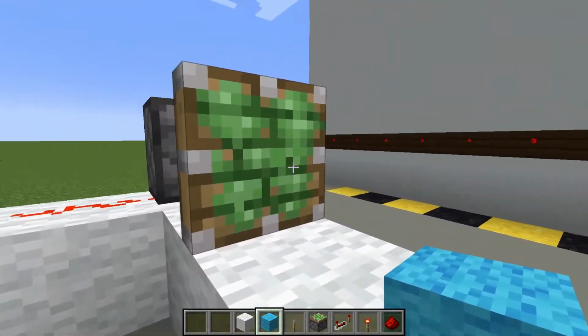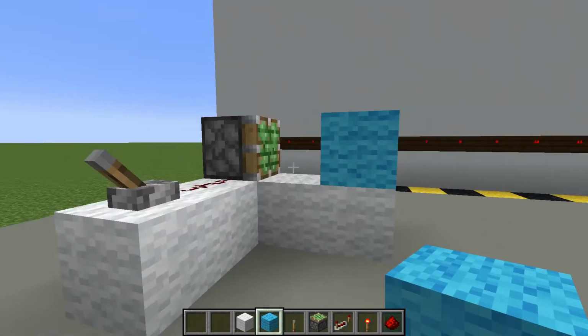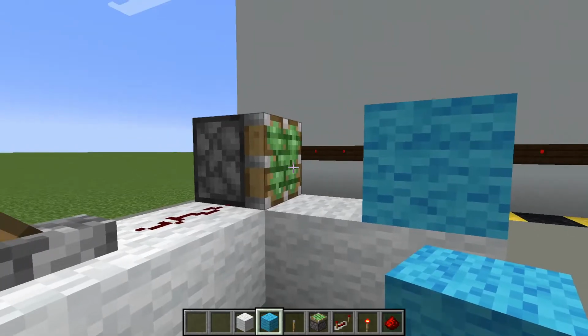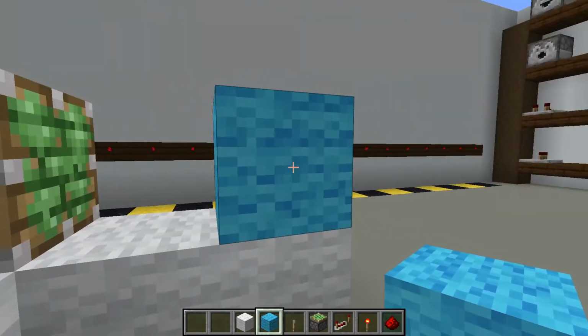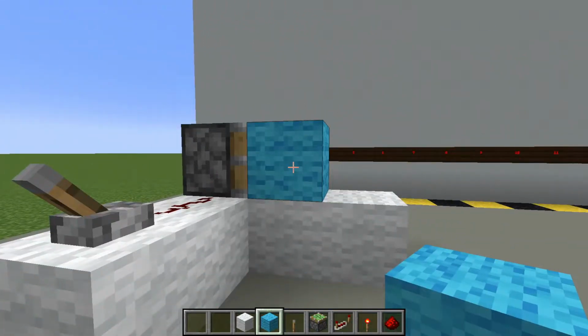So you can think about it like this sticky goop right here is grabbing onto this block and pulling it back. Sticky pistons can also reach out and attach to blocks that they're not already attached to. So right now, this sticky piston isn't attached to the blue block, but when we reach out, it attaches and it's able to grab it and retract it.